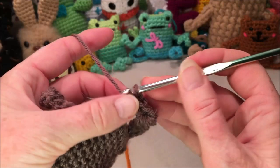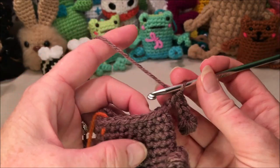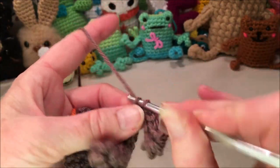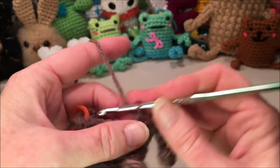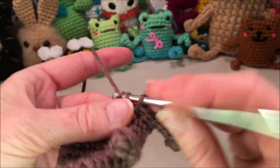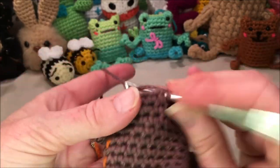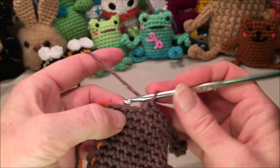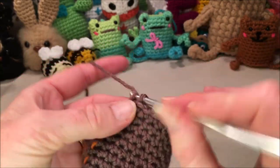1, 2, 3, and 4. And then you should have 8 single crochets across the back left. 1, 2, 3, 4, 5, 6, 7, and 8.